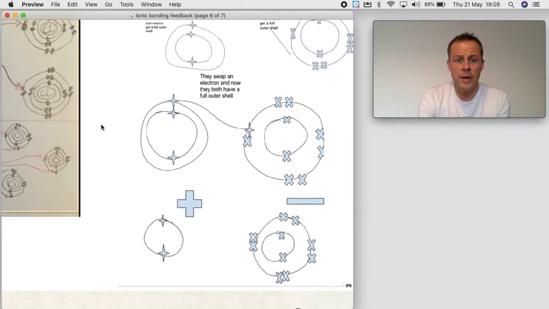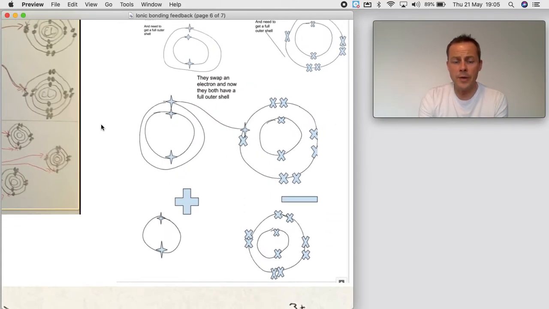Here, really nice, we've got a diagram showing the electrons going from one to the other. And we've got the charges being shown as well. But what's really important, again, is that those charges are in brackets around the ion that's been formed. And also, if we look at these two diagrams here, this is the finished diagram. This electron here should still be like that one there because it's come from the metal.